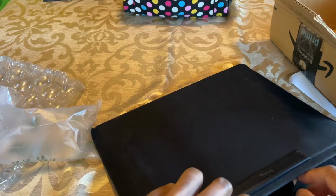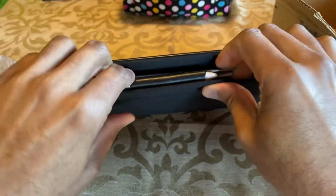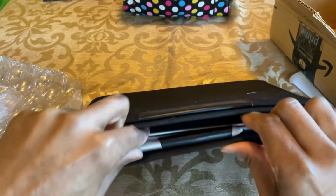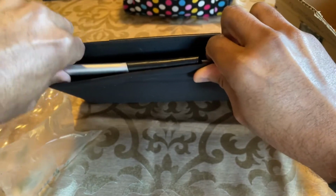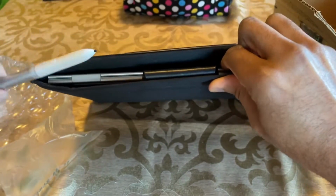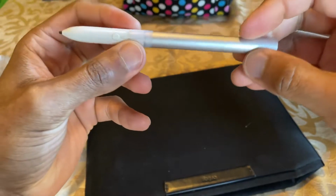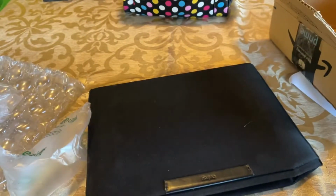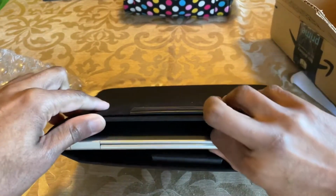So I'm gonna try to take the Pixelbook pen out. Am I doing this the right way or what's happening here? Almost like a user error here, user struggling. All right. Yep, so he told me there'd be tape holding this thing together, but it still works. So that's fine for me. I still have my iPad Pro with the Apple Pencil, so I use that for most of my note taking anyway. So this is just for something light, portable, with a great browser, great screen.